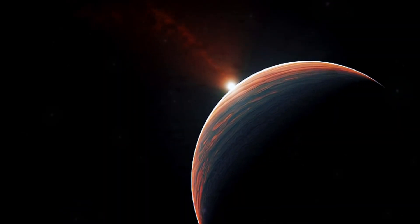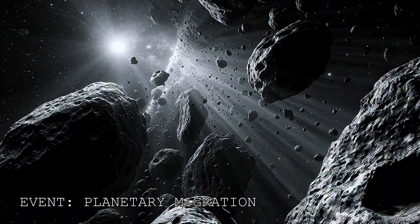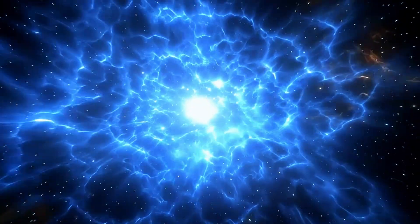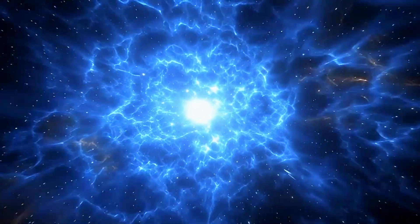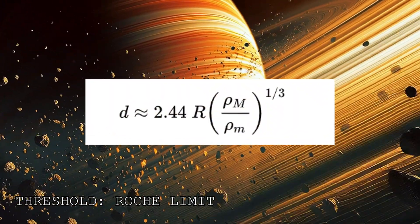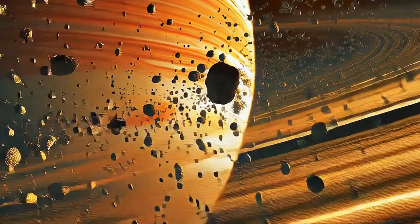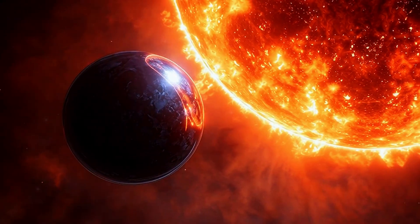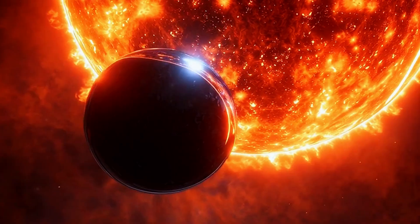To get here, it had to migrate. For millions of years it fell inward, dragged by the star's gravity. It plowed through the solar system like a cosmic wrecking ball, eating everything in its path — in a free fall toward destruction. Usually this story ends one way: the star eats the planet, or the planet hits the Roche limit, the invisible line where the star's gravity becomes stronger than the planet's own gravity, tearing it into a ring of dust. This planet didn't die. It slammed on the brakes right at the edge of the abyss, parking itself in a stable orbit mere inches — cosmically speaking — from total annihilation.